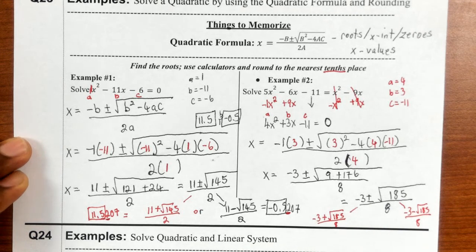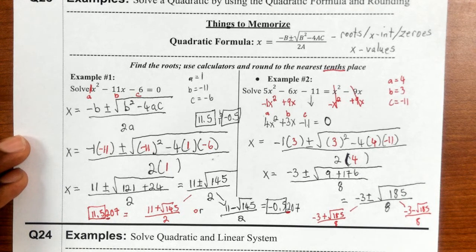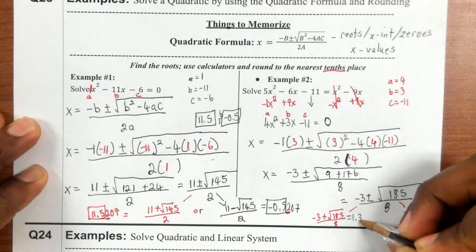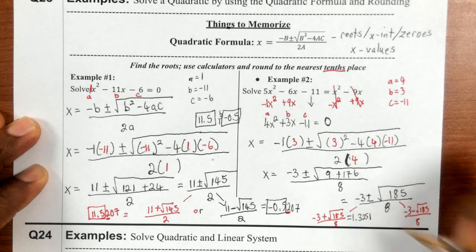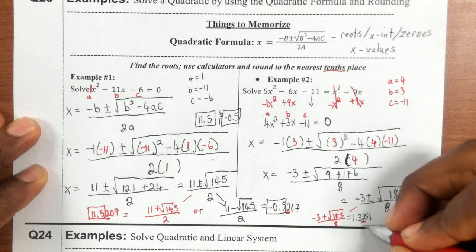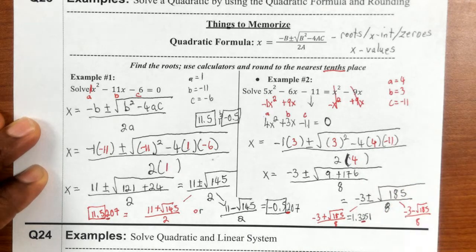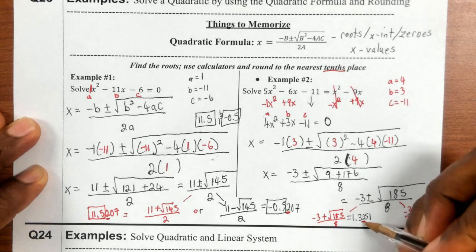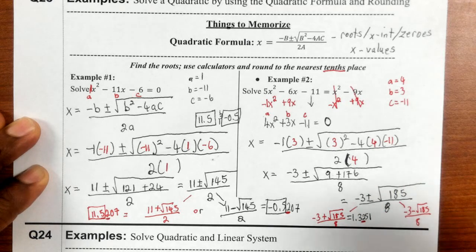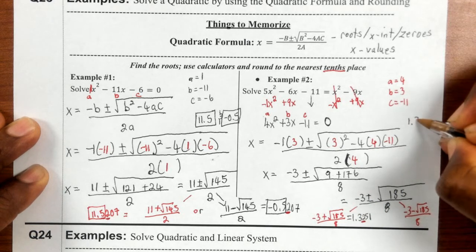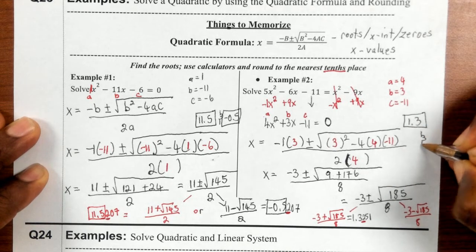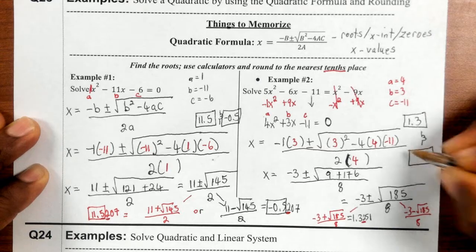Okay, so I'm going to now put this in my calculator. Alright guys, so we got 1.3251, and it says round to the nearest tenth. So I look at the second number after the point. Because it's not 5 or larger, my answer would be 1.3. So again, my first answer for this question is 1.3. Now let's find our next answer, guys.